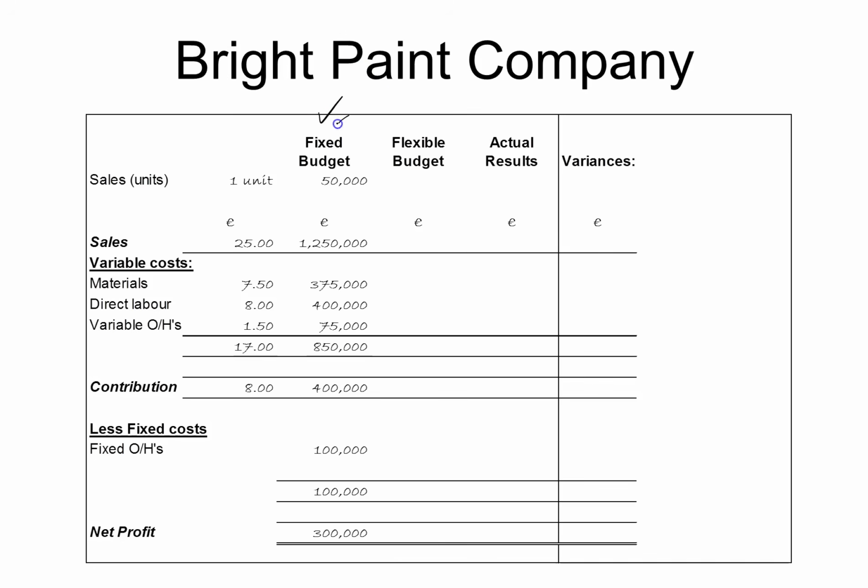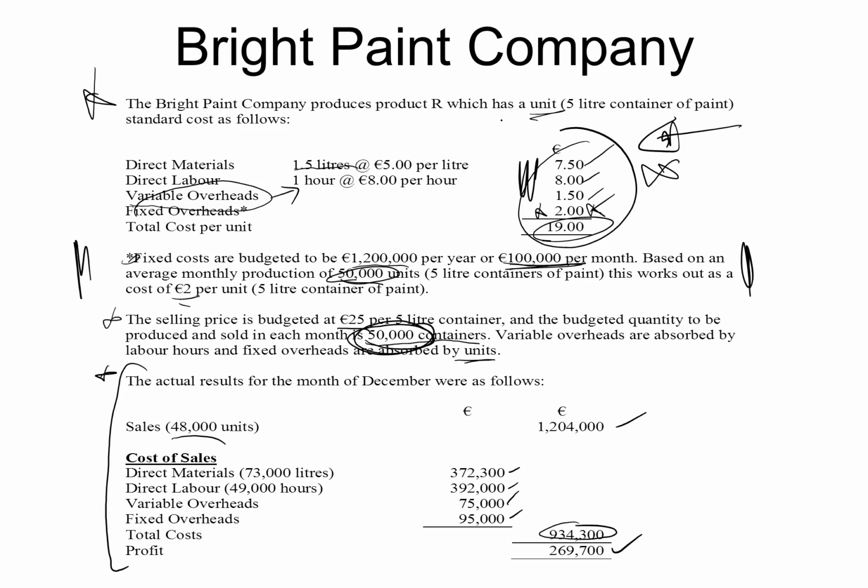So what we'll do now is we move on and we put in the actual figures. To put in the actual figures, I'm not actually going to calculate anything. I'm just going to go back to the question and see what the actual figures are. So just turning back to the question here, we can see down here, these are all the actual figures. So I'm going to put in the sales revenue, I'm going to put in the variable costs, group them together, and then I'm going to show the fixed costs. So I'm taking these figures here and just copying them into my table.